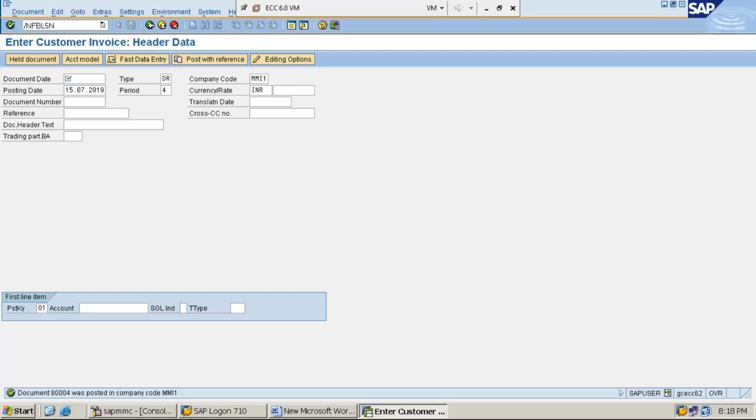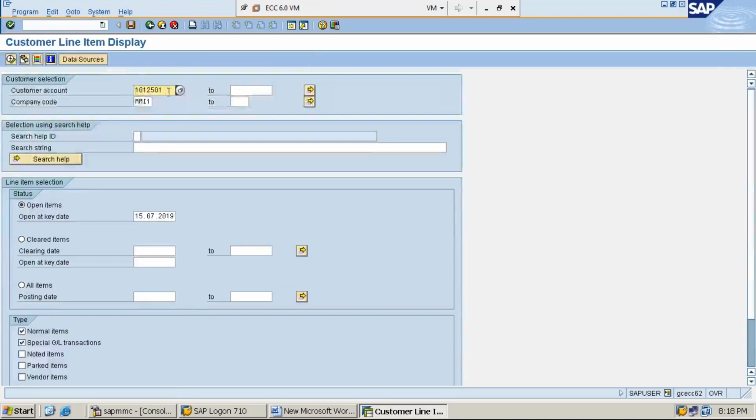Press enter. Give the customer number 1012501 Manisha. Company code MMI1, our company code.